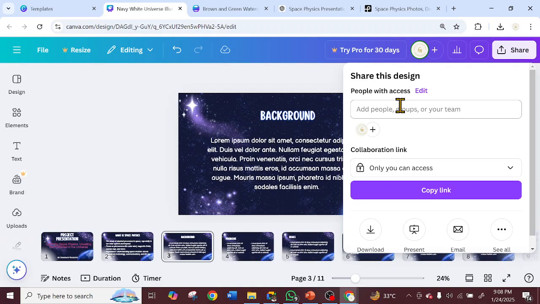So you can download it here. Then you can also come to file, also click download. So when you click download, it will give you different suggestions, file types. Because this is a presentation, it is advisable you download it as PPTX, that's Microsoft PowerPoint document. You can also download it as a PDF for printing. You can also download it as a PDF for sending as email. You can download it as JPG, that is, if you want to share it. Then you can also download it as PNG.